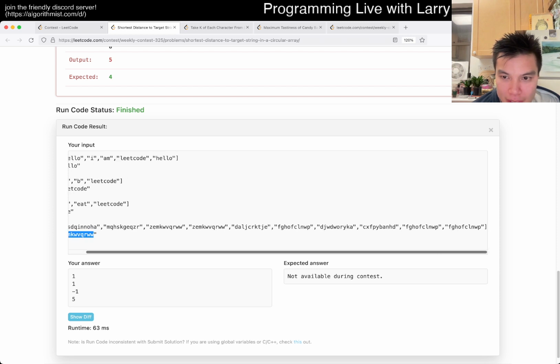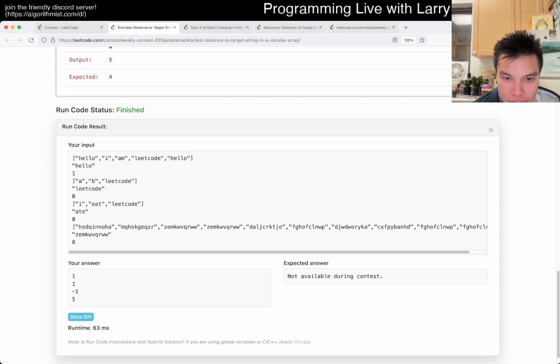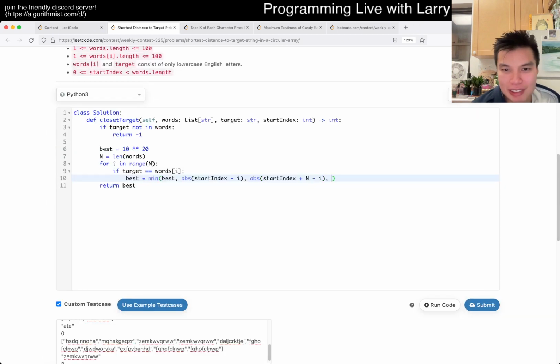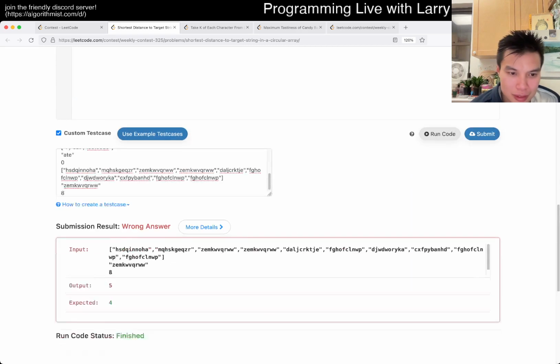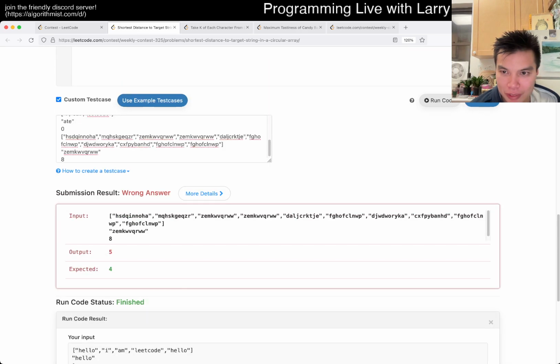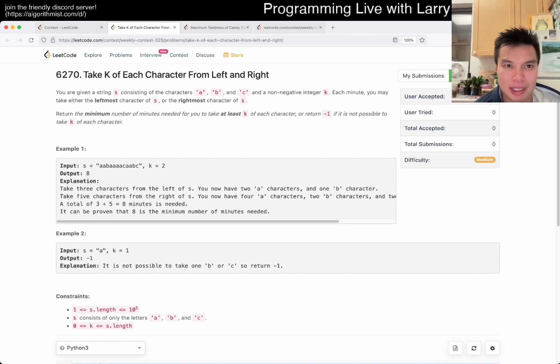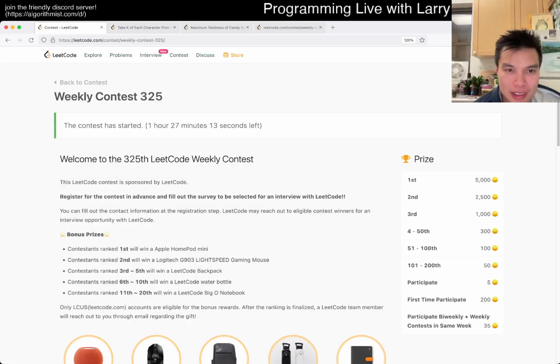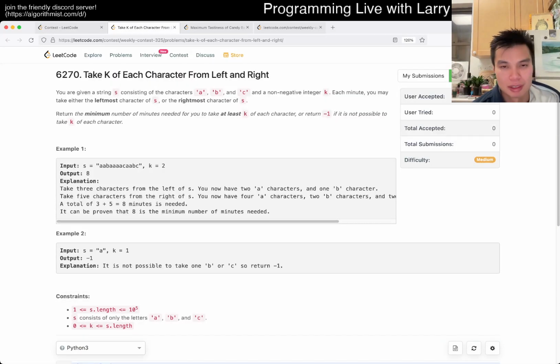So we start at 8, 0, 1, 2, 3, 4. Oh, I see. I have to do the other one. I knew that I forgot about this. Minus I plus n. Okay, I think that's the one that I knew I forgot. But really silly mistake trying to be a little bit faster. I just need to kind of reset myself.